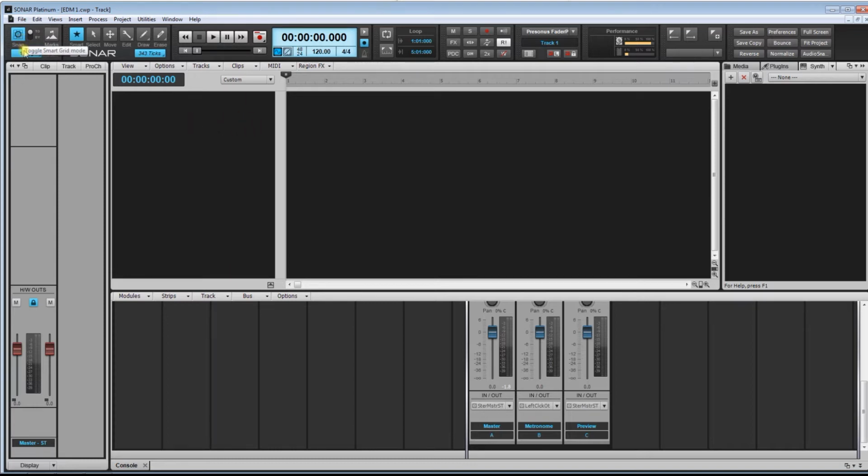Another thing, come over here to the snap. I don't like the smart snap on because it kind of changes things, and I've just been used to doing what I wanted to do. So I just turned that off, and I generally have this on 16th notes, but that doesn't really matter. I'm going to change that quite a bit.